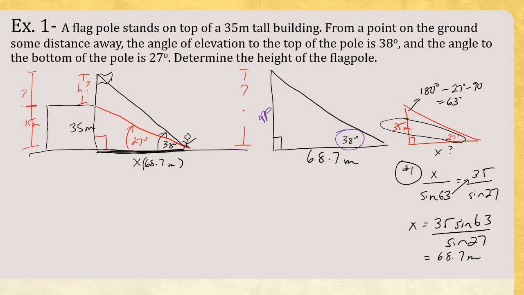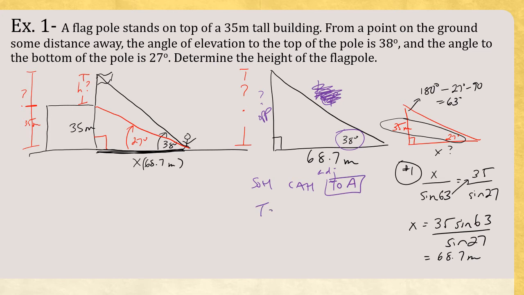This is the opposite, right? Across from the 90 is the hypotenuse, and right beside it is the adjacent. I want to find out what this is, so I'm looking for the opposite. Hypotenuse gives me nothing, so I'm just going to scratch that out. And I have the adjacent, O and A. So if you were to write SOHCAHTOA, O and A, opposite adjacent, only go with TOA.